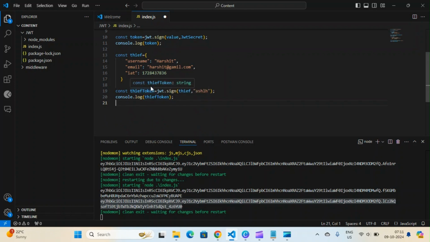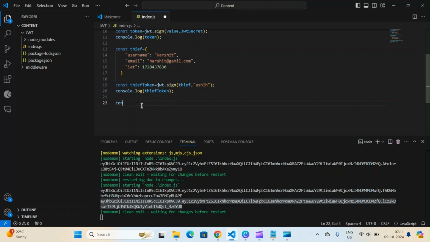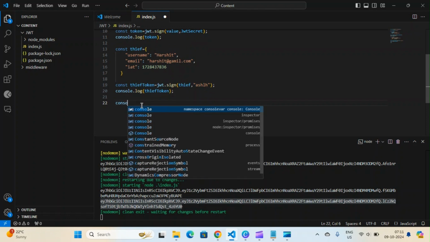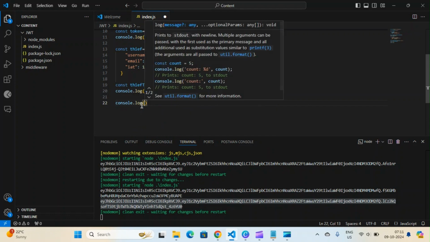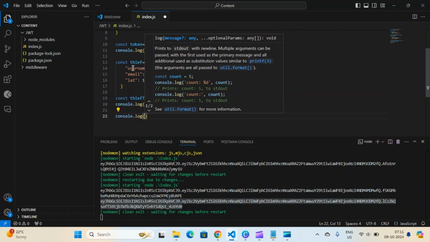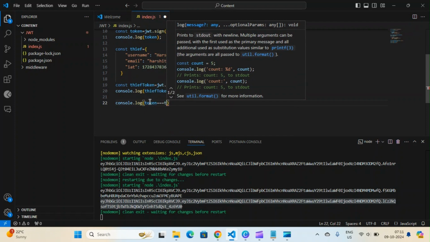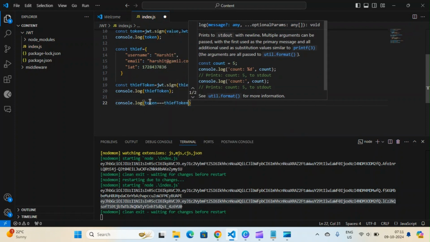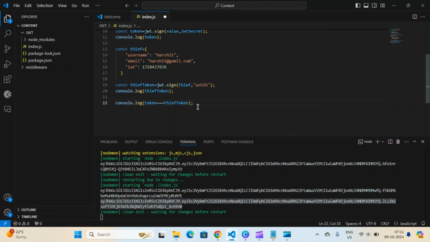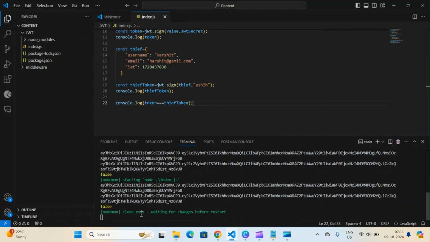Even though the thief gets the value by seeing my token, if I console.log whether the token for me is equal to the thief token, see, now false gets printed here. Even though the thief copied my token and got my values, he cannot be verified.